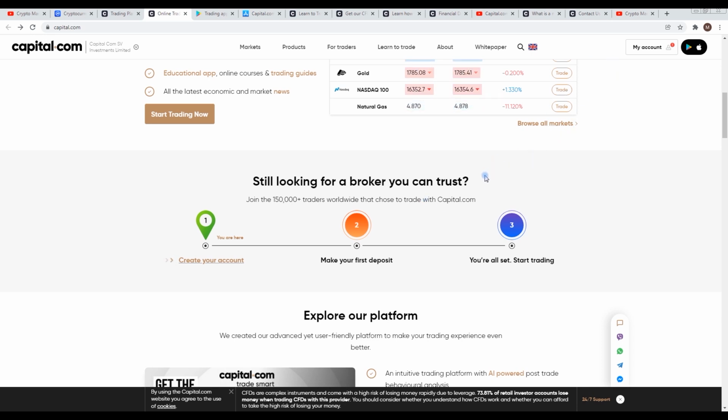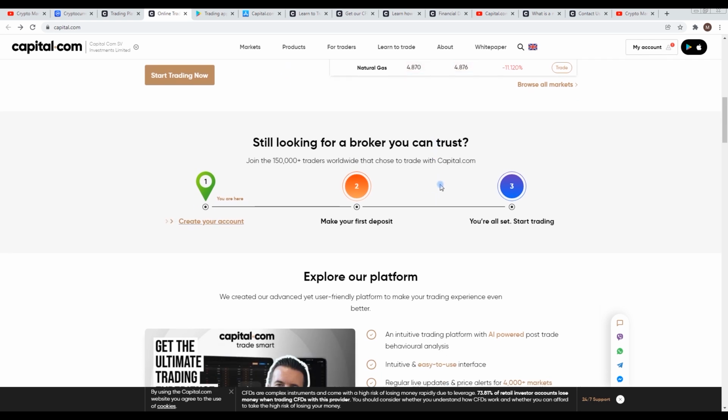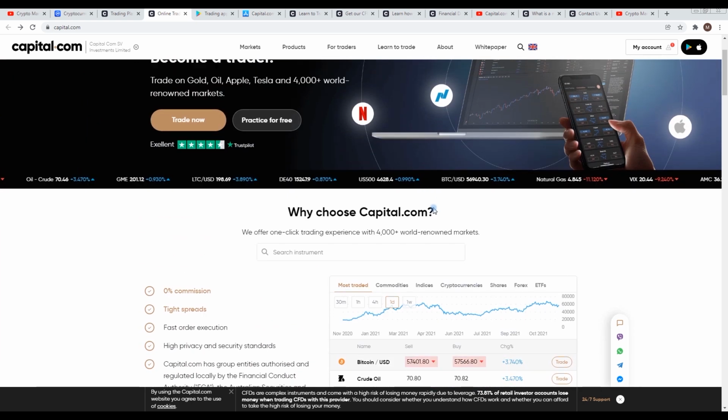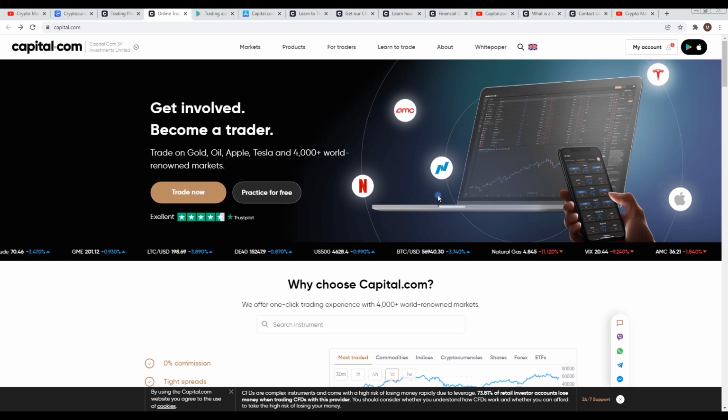This pop-up will show up asking you to sign up for an account using your email address and a password. Capital.com is very easy to use. However, if you just want to give it a try and learn first, then it has a very robust demo mode that is virtually identical to the real thing. What is more, Capital.com offers 30 free educational courses for those who are completely new to trading.